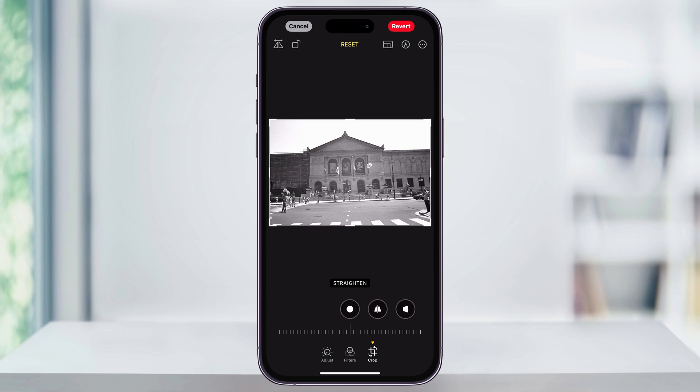You're going to find all of your crop options. By default, you're going to be taken to the straighten button. You have a couple of other options inside of here, but in this video we're just going to be focused on the first one. If for some reason it's grayed out, just tap it and it'll enable it.